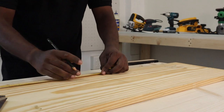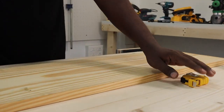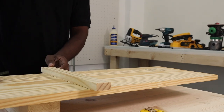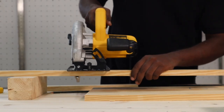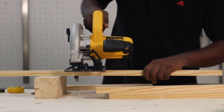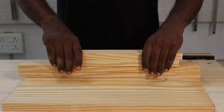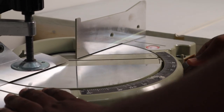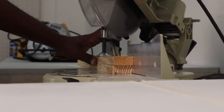To begin, we took a half-inch by 10-inch board, measured and marked it to the size we wanted the tray to be. We then used a piece of scrap wood as a fence for the circular saw and cut out the board, using the first piece as a reference for cutting the second piece. We then used the miter saw to cut a 45-degree miter on both ends of the frame pieces.